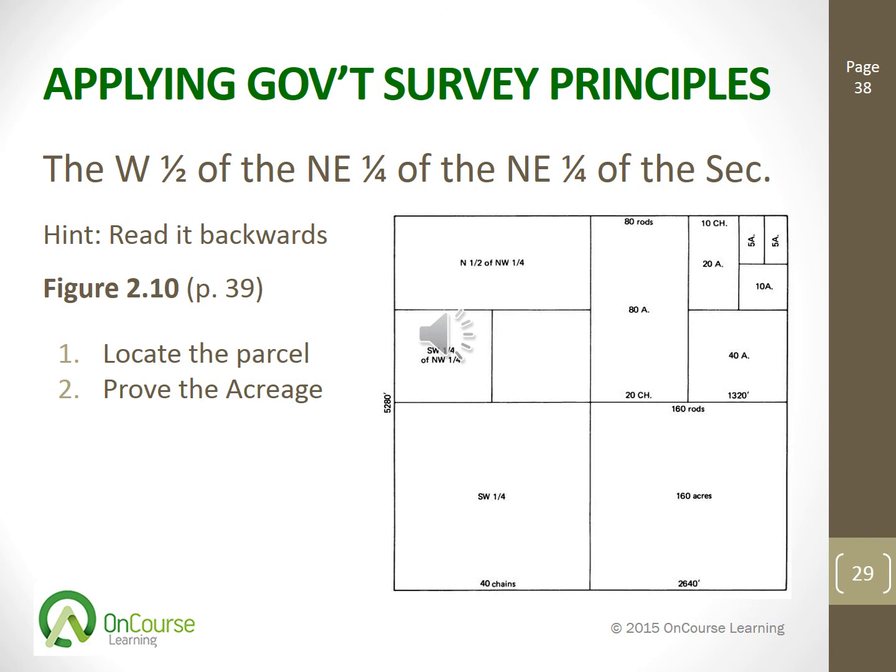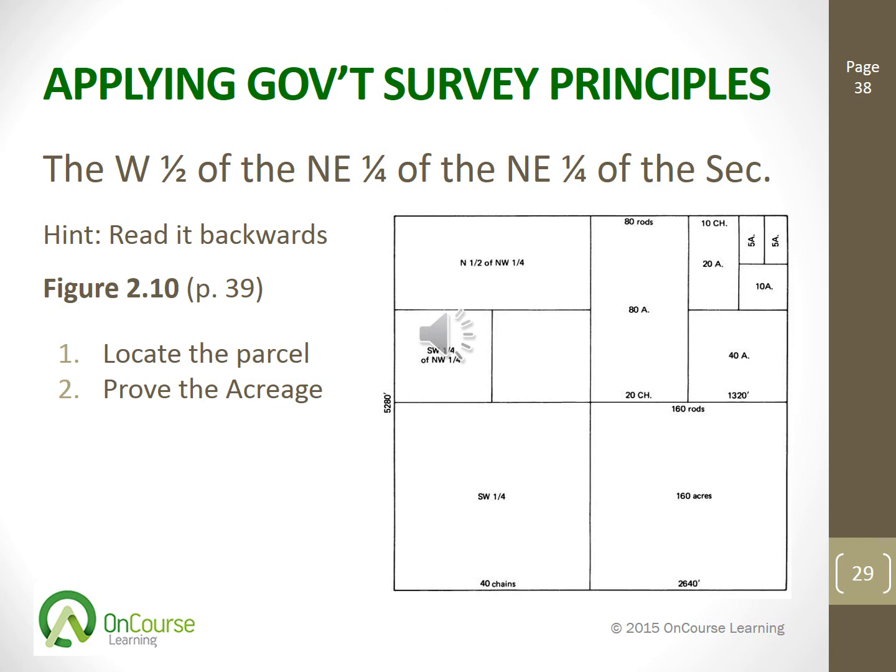Now, if you'll take a look at the bottom of 39, you'll see that a legal description can be applied, or even on the slide here, the west half of the northeast quarter of section whatever. Take a look at this map on the government survey principles. There's a square. They drew 2 lines through the median of each side and top, and now we have 4 squares.